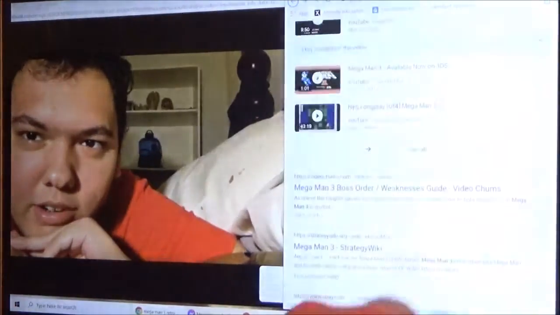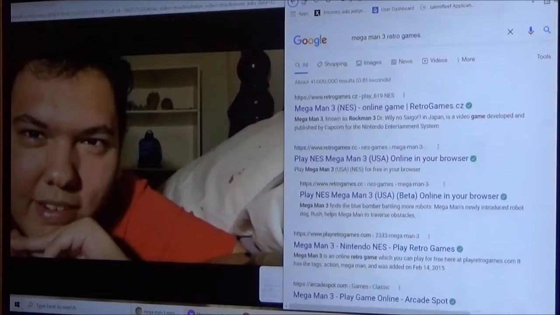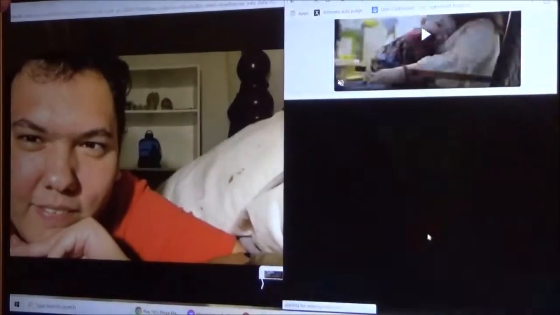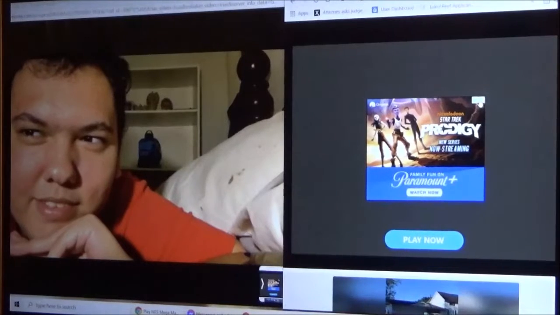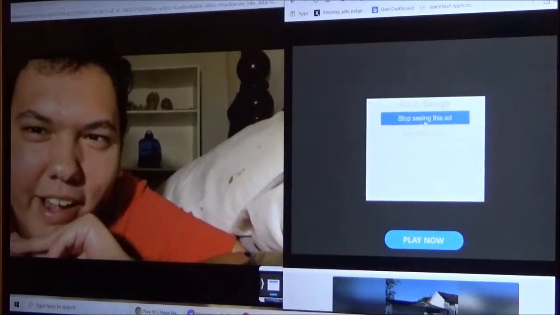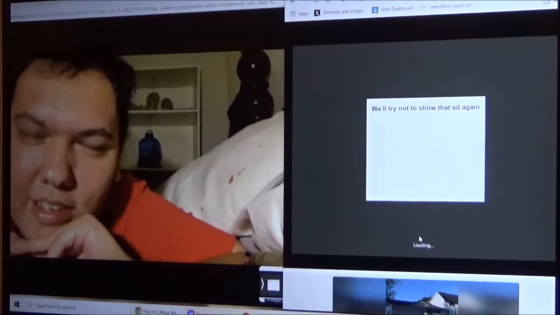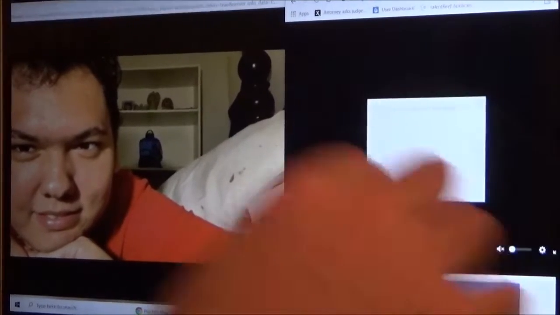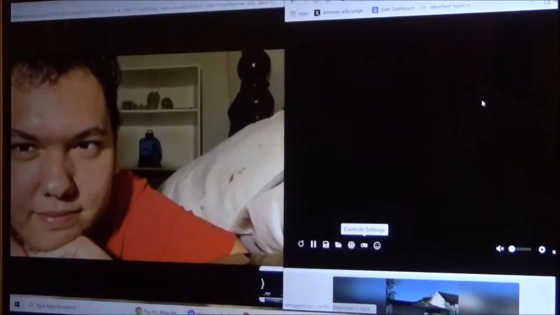This is even harder. Oops, I accidentally X'd out the game. Sorry about that. That was an accident of mine. Oops, I X'd out the whole game. X'd out the window. Yeah. And now there's an advertisement covering the whole screen. Sorry about that, guys. There was an accident.